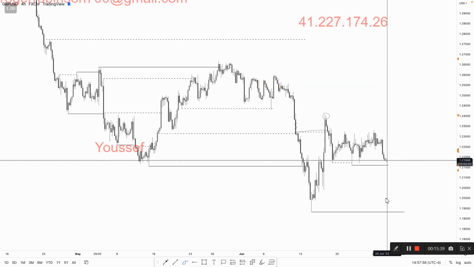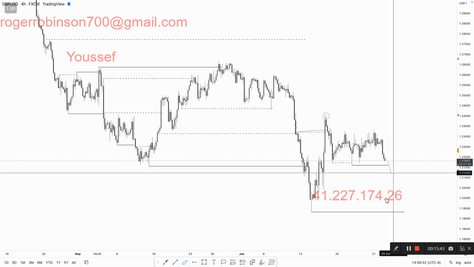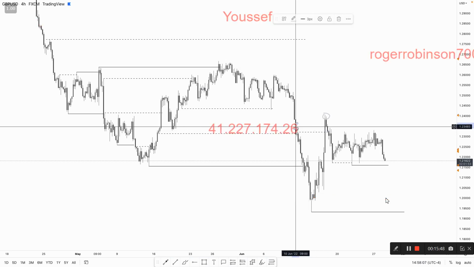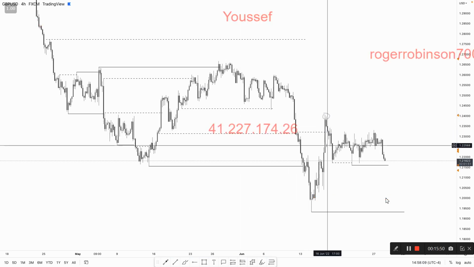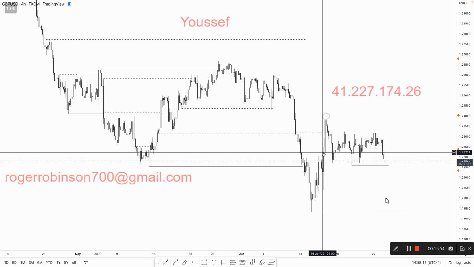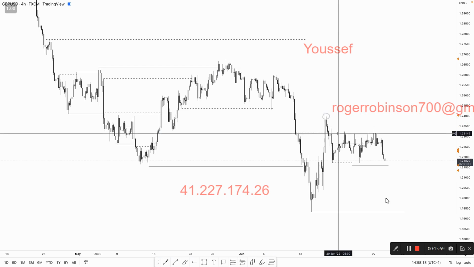With that being said, we know that we're going to be targeting here, and this could be utilized as, again, an area for us to go higher, but we're not worried about that right now. We're worried about the engineered liquidity. And engineered liquidity is everywhere. Essentially, after you see a huge imbalance, identify where that imbalance stops and then see if price randomly picks up there. And that is your engineered liquidity.